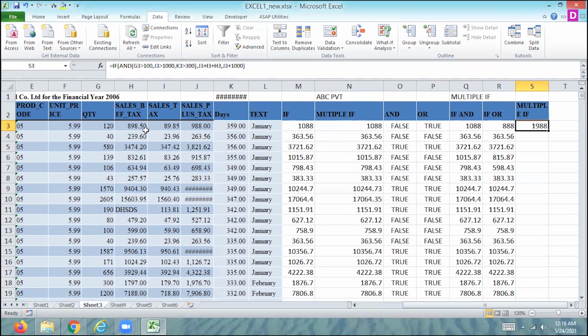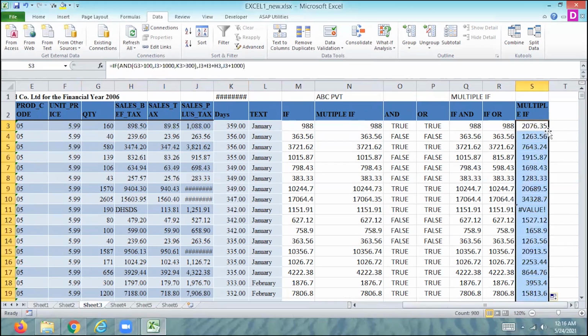So if three criteria, this is greater than 300, if this is 1088, if quantity is greater than 150, three criteria are added, then you can see here the total of this value is 2076. So this is the ultimate criteria.